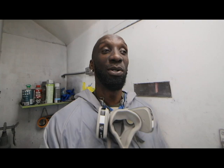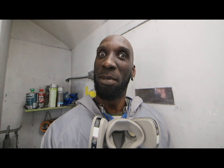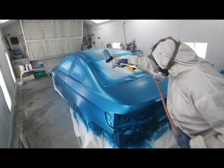The first coat is done. There's two more to go, but it's looking good already. And I can't wait for the other two coats, and then three coats of PPG clear, and then a lot of buffing afterwards. But when it's done, it's gonna be blinging.